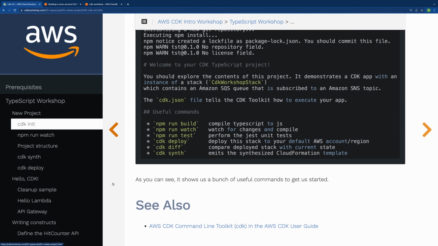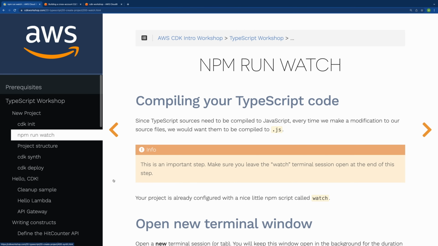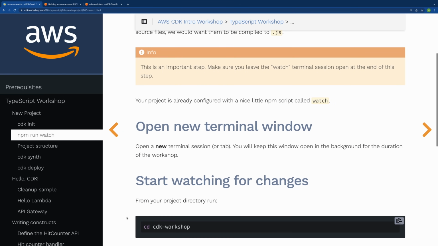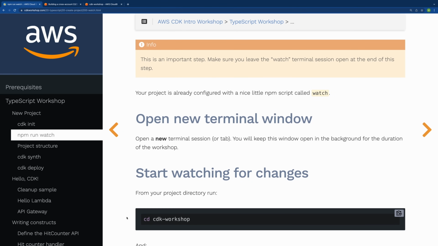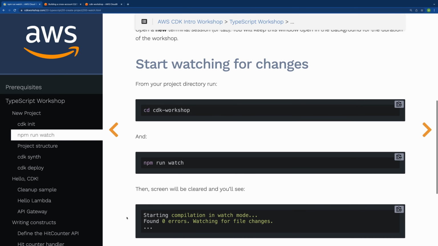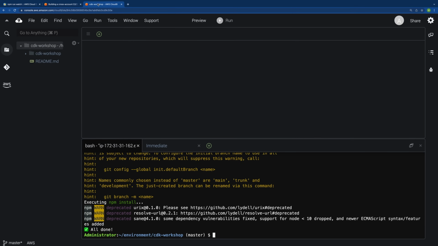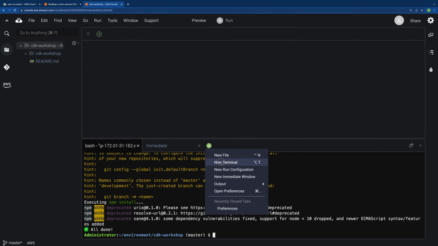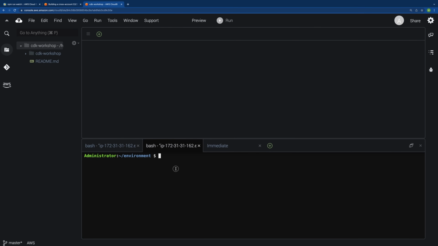Now that the project is initialized, the CDK Workshop is going to want us to run the watch command in the background to compile the TypeScript into JavaScript. So we're going to create a new terminal, change directories into the project folder, and then run the npm run watch command in the background.